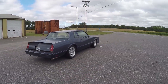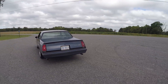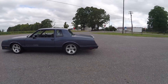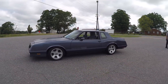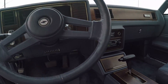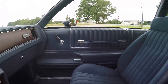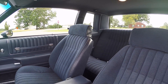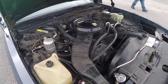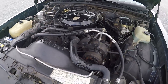It's an 84 G-body SS Monte Carlo SS — the first year Chevrolet made the Monte Carlo SS. You had two options that year: a white one or a blue one, and either way they came with the blue interior. So it was kind of straight across the board. We developed suspension components for a full variety of different cars. This is just one — it's a popular platform, a good chassis to go off of. They're fun cars; it's a metric suspension car, one of the early ones through the 80s, and it was just a great opportunity to put a suspension package together for it.